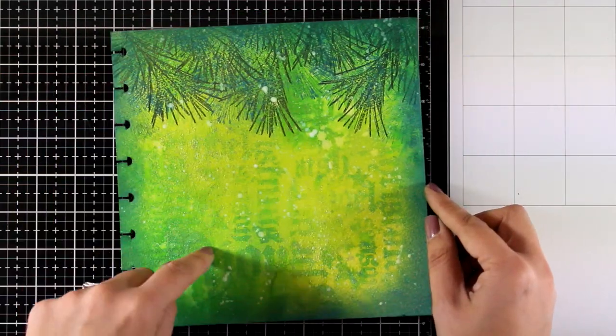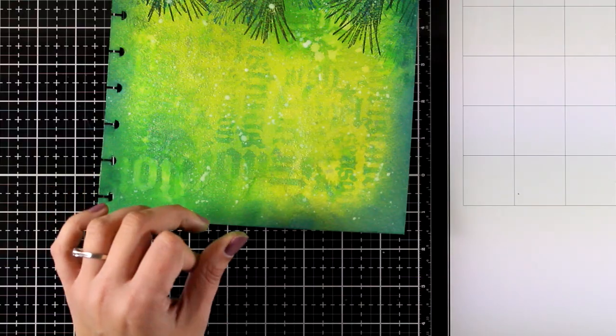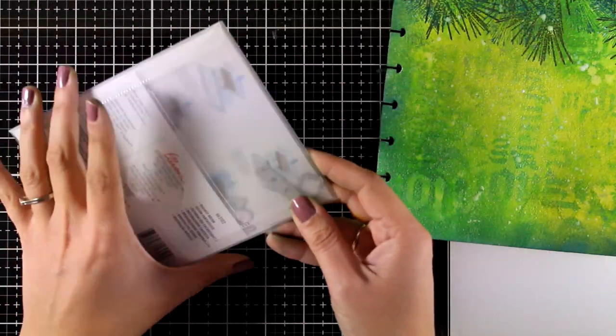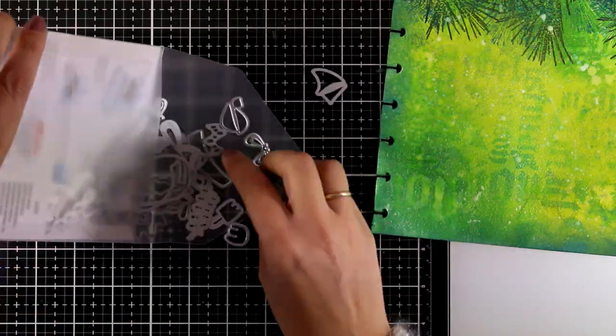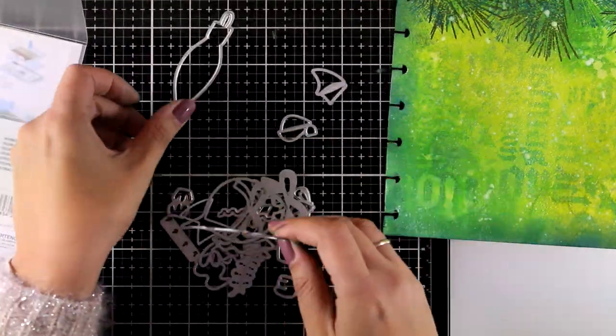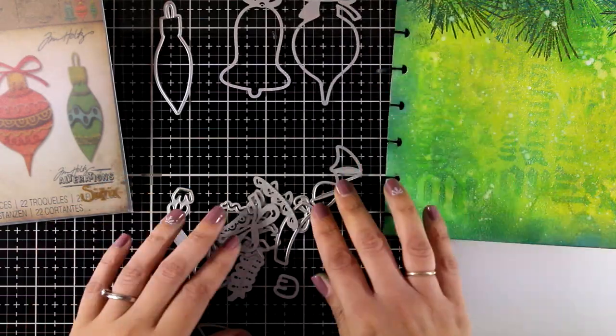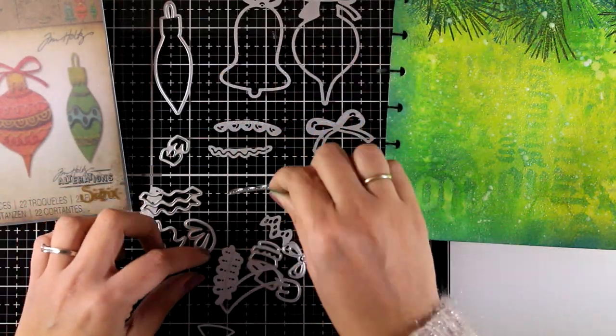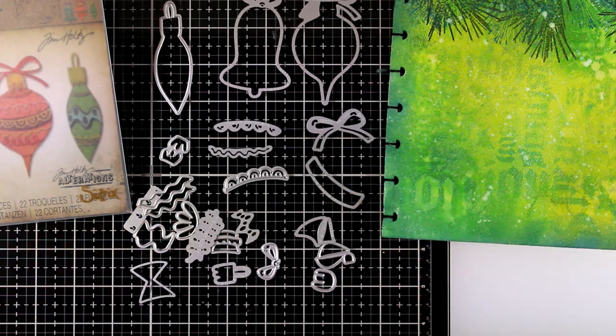You can add any element that you like on top of it. I will go with ornaments. And this is called Whimsy Decor. It's a new die designed by Tim Holtz for Sizzix. I am going to pick all three of the ornaments included in this die. And there are also tiny little pieces that you can use to decorate them. There are actually 22 dies in this set.